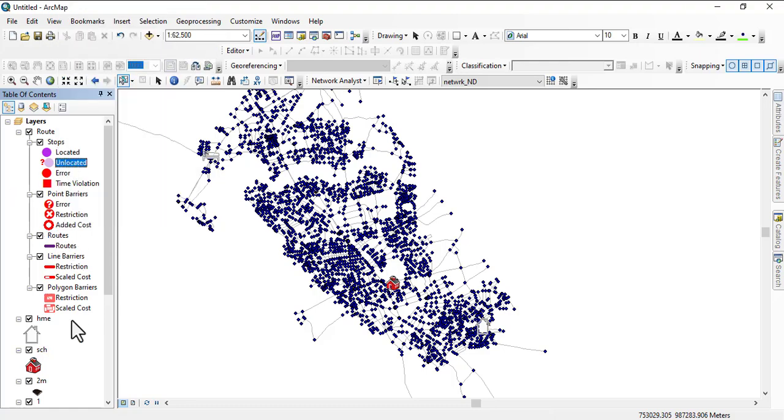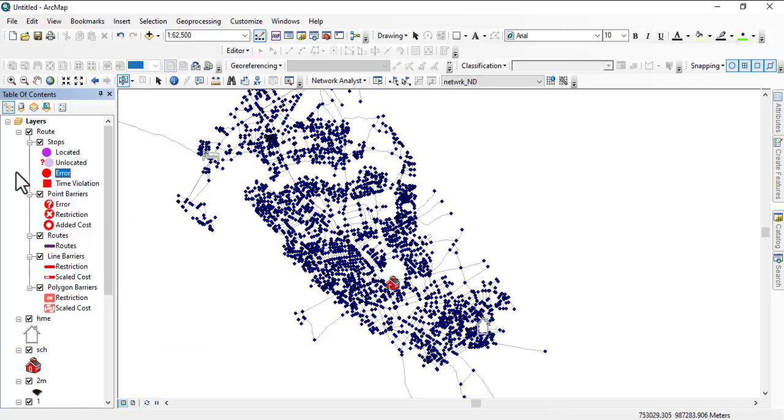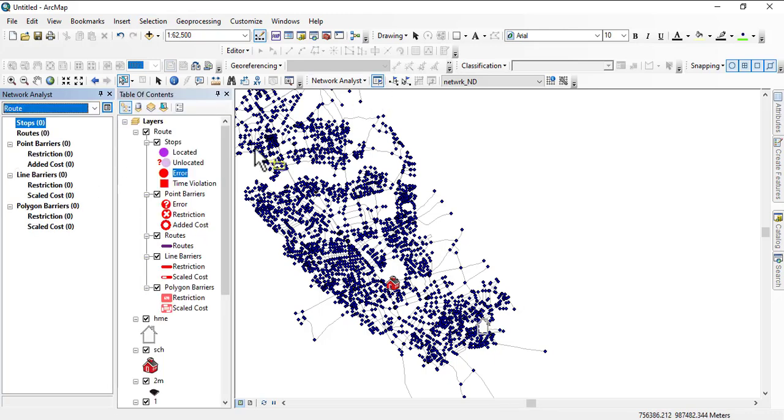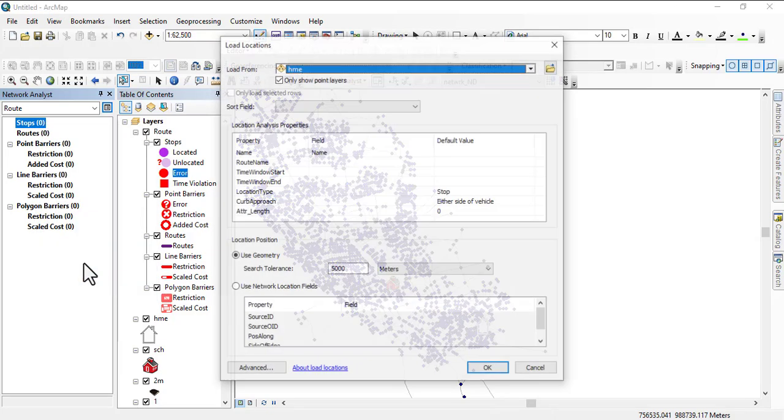Just give me a minute. I'm supposed to click this for this to come out. So you right click on this top and load location.